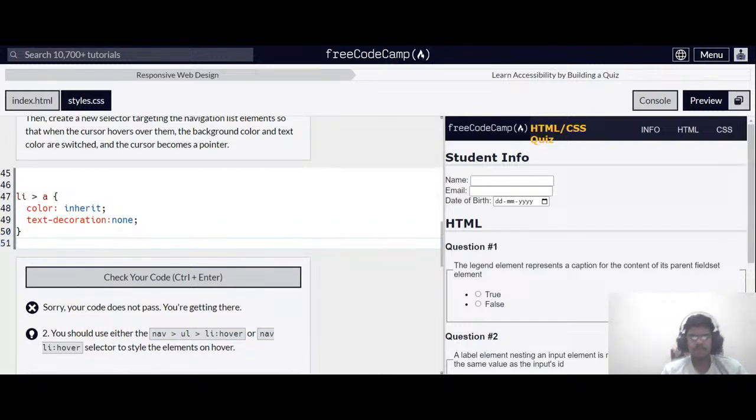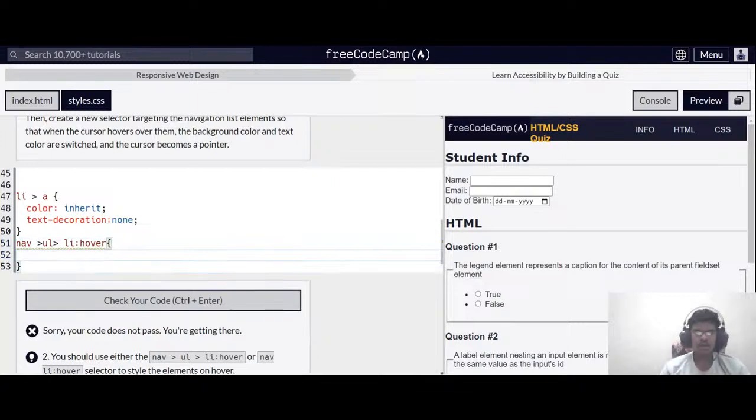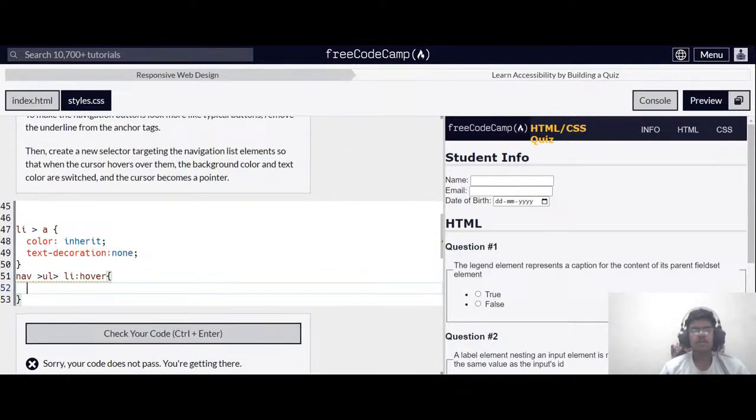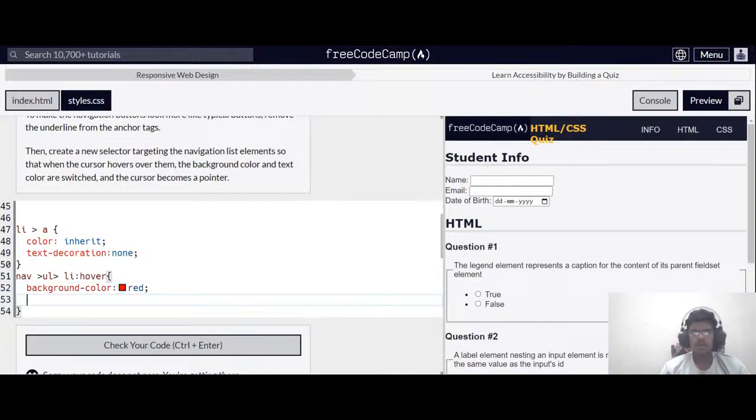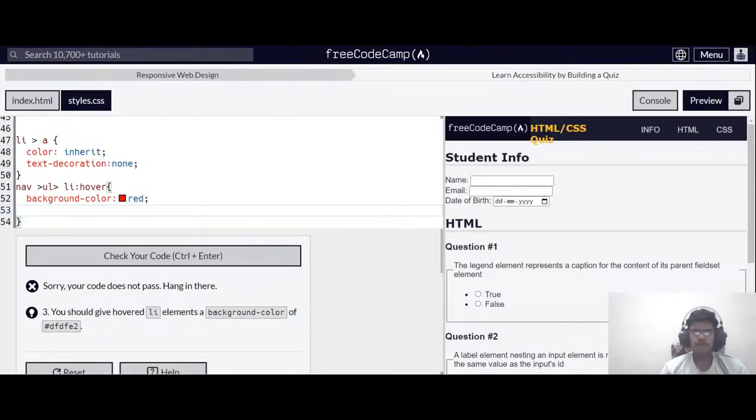Then we have navigation, under which ul, under which a, hover the property. Background color is red and cursor will become pointer. Okay, there's no specification of colors.